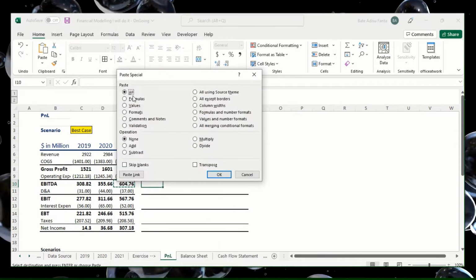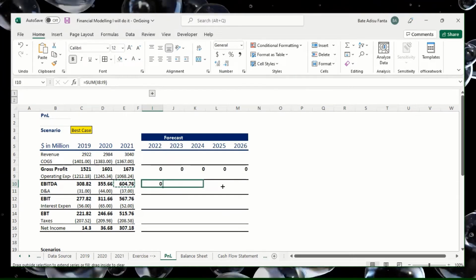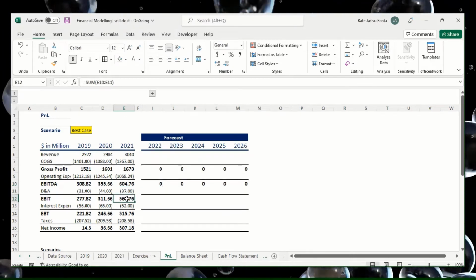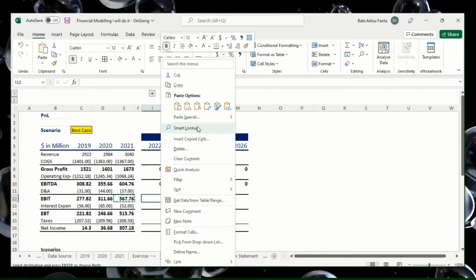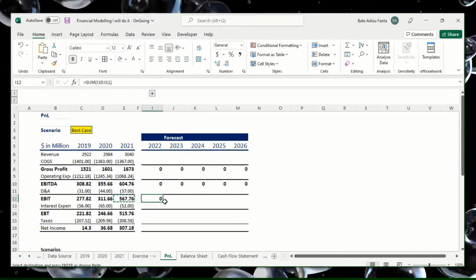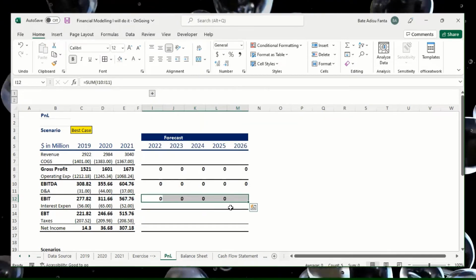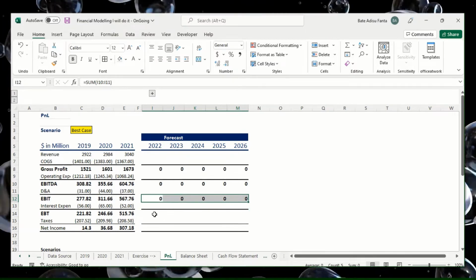I only need the formula here, so you can do this in the same manner: copy, paste special, only formula, for all the years in the row.